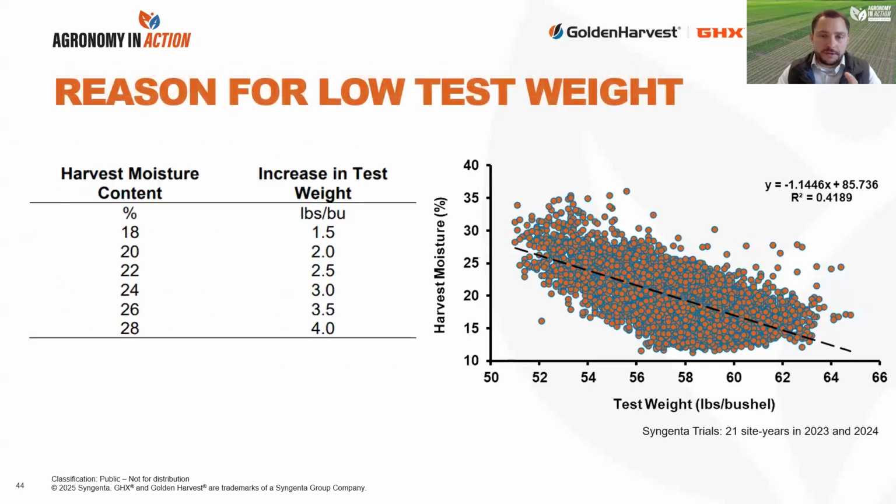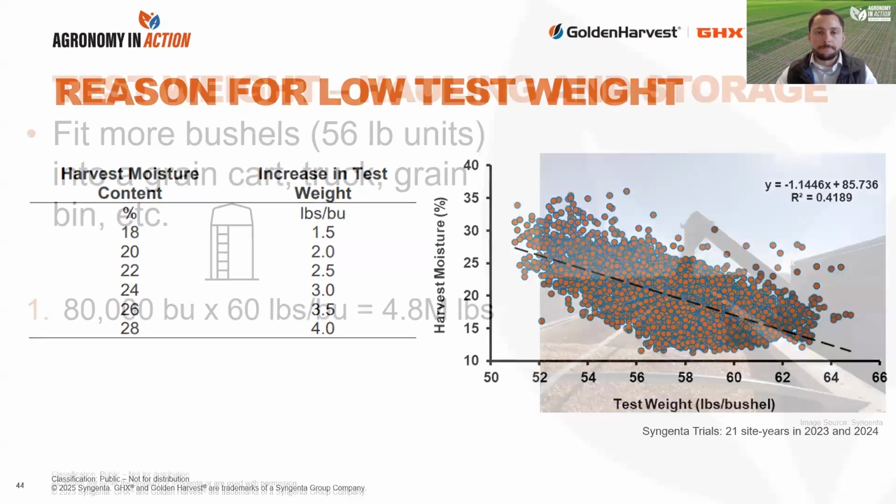And again, I want to make the point that starch is denser than water, and that's a key driver of this. To look at the same graph in terms of numbers, if it's easier for us, if we've got 28% corn and we take that down to 15%, we can expect about a 4-pound increase in test weight. If we have drier corn, if we start shelling at about 20%, we'll still pick up about two or more pounds when the grain gets dried. So that's important from a standpoint of drying our corn, putting it in the bin, and for longevity and for quality. But that doesn't equate to more yield coming out of the field.